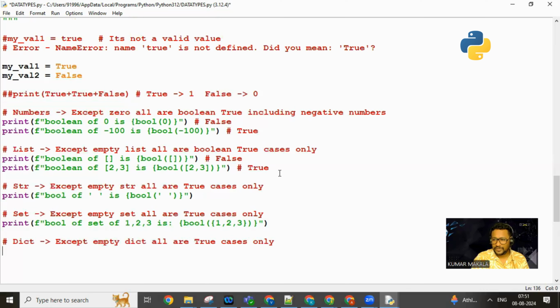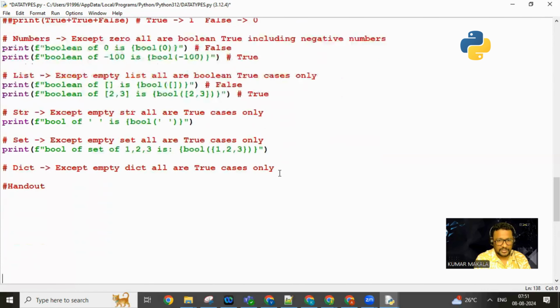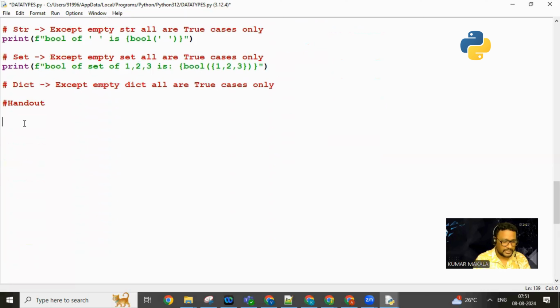Can you create one? It's really quick and easy. Take this tabular format as a handout. That would help you. So what I'm expecting is, the very first column is data type.